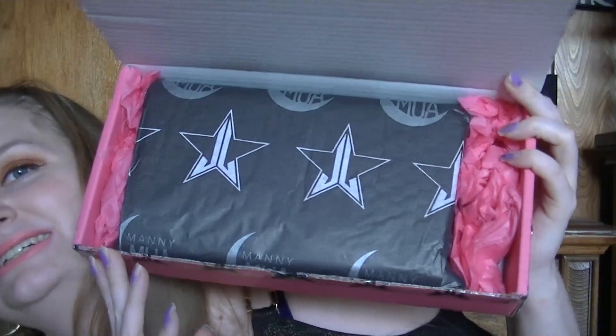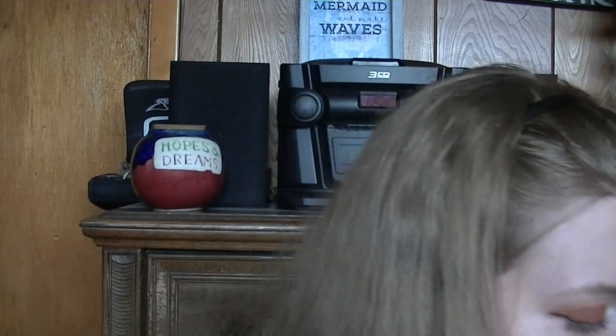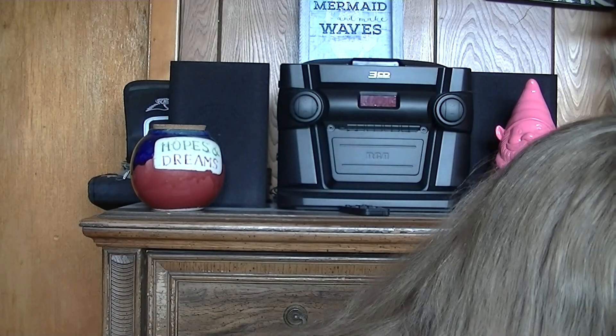So I got to show you what the inside looks like. There it is — this gorgeous, gorgeous black. If you've ever ordered from Jeffree, the packaging is always to the nines. And it's got this gorgeous silver, metallic sticker. I don't want to open and ruin it. Let's do this gently.